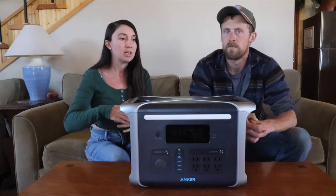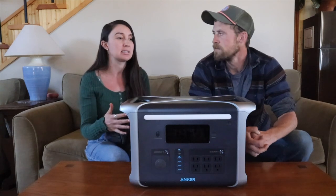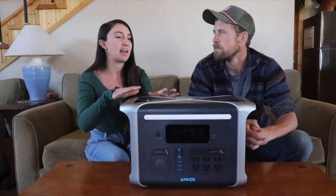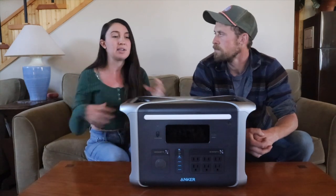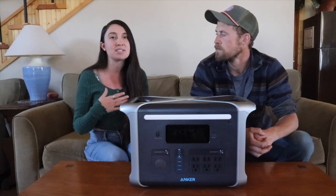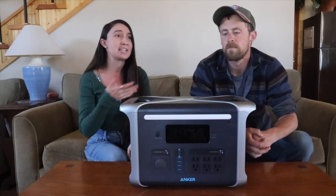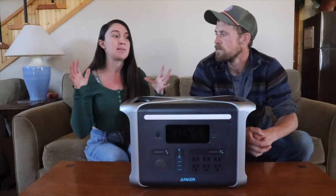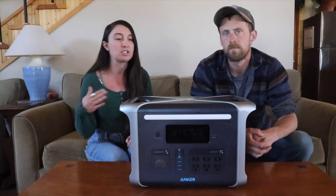It can handle really high capacity wattage devices and appliances. There was really nothing that this thing couldn't handle that we tested it on. And even charging these things simultaneously, which was really impressive. We have tested out different brands' power stations over the last 5 years, and I'm extremely impressed with how this compares to all of the other major brands.